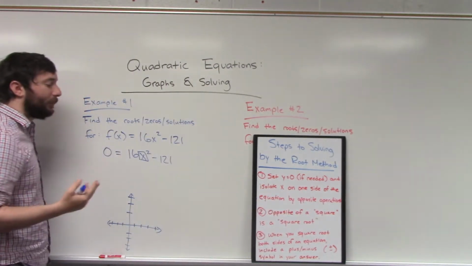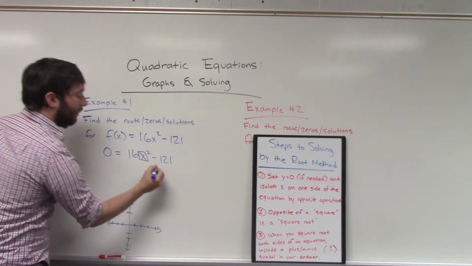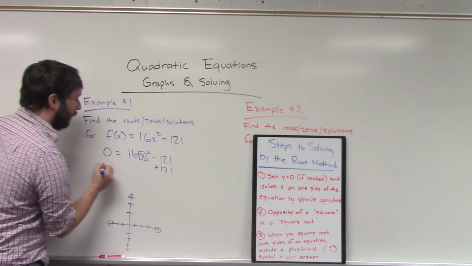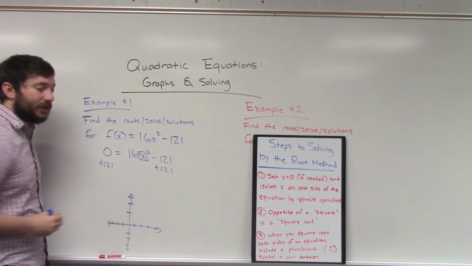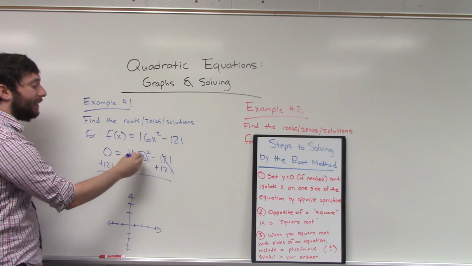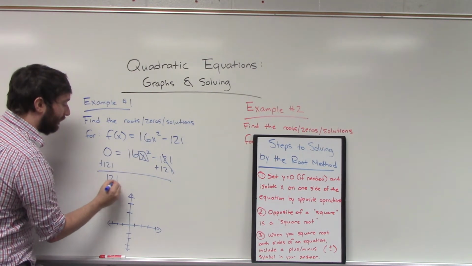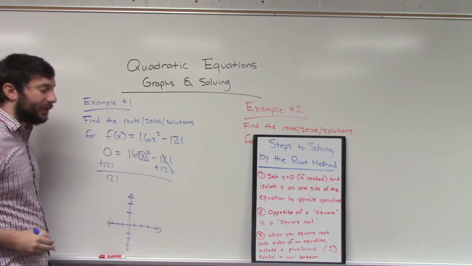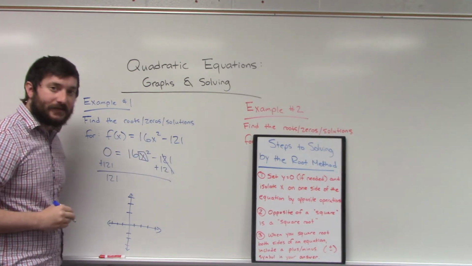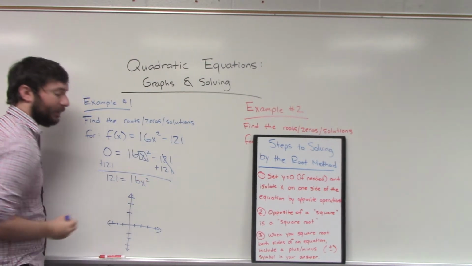So, for example, the opposite of a subtraction problem is addition. So we're going to add 121 to both sides. This way, right, we can cancel out something on the right-hand side. X is a little bit more isolated now. And on the left, we have to do the same thing to balance the right side. If we add to one side, you have to add to the other. Okay. So now what you have is this.